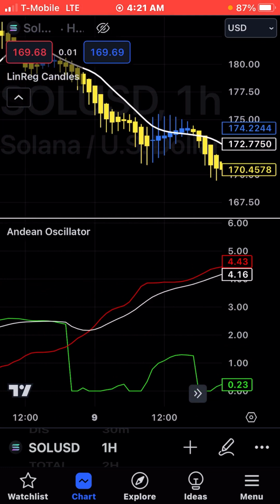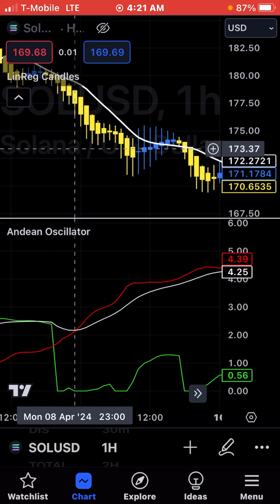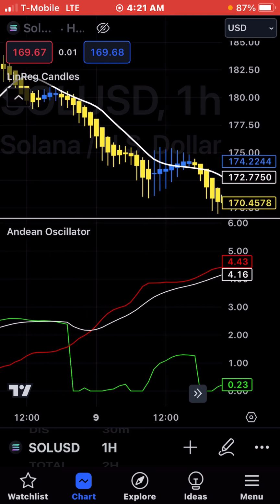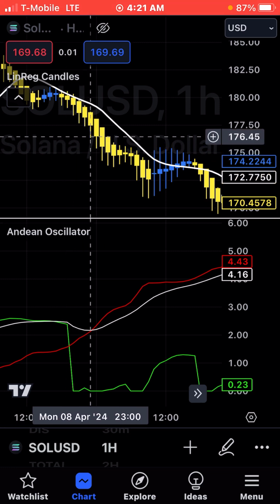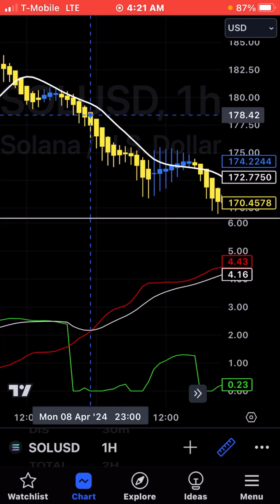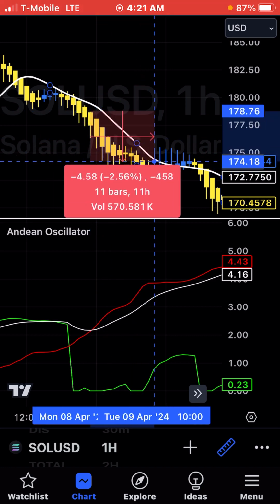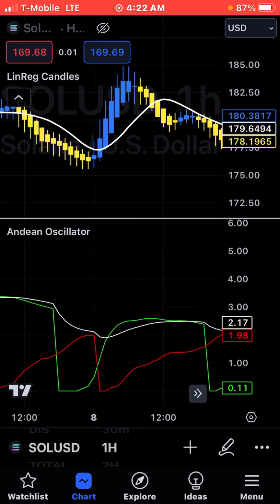What we want to look for is when the reds and greens are crossing, or when the reds are crossing the signal line, or the greens are crossing the signal line. So we see the red crossing the green right here, so this is a good point to get in, or you can also get in right here. So for this example, we're going to be doing red crosses right about here. You also see that with the linear line, and you see the candles are below it, so that's also another good indication. So you ride it out till it touches the linear line right about here. 444 pips right there. Good trade right there.